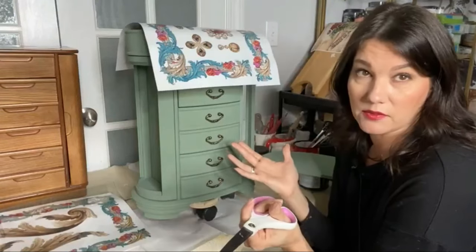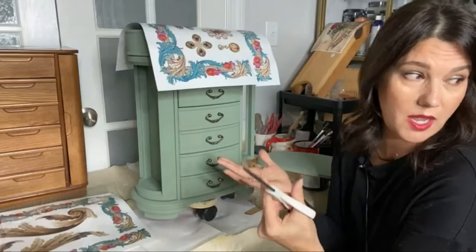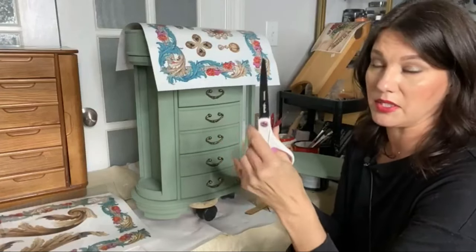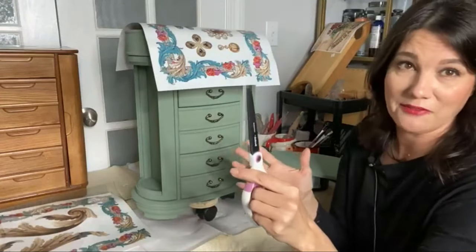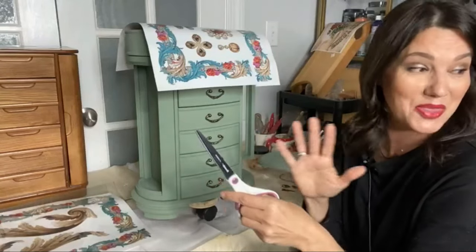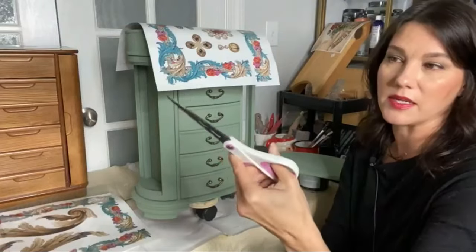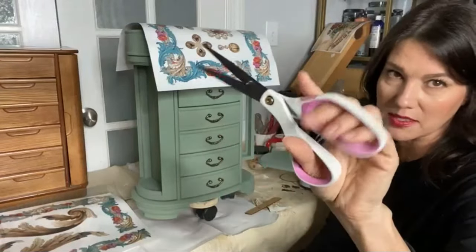And if you're a mom, you know how this rolls when it comes to scissors, these always go MIA. I found a pack of like five at Costco, and I bought them and brought them home. I hide one in here so that I can always find it, and then the rest of them just float around. Children love to steal my scissors.